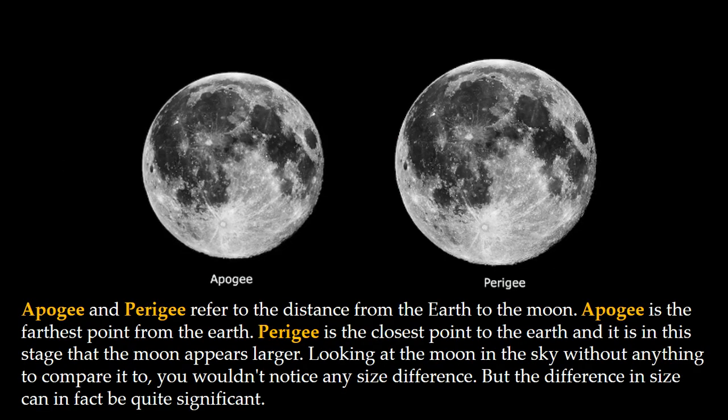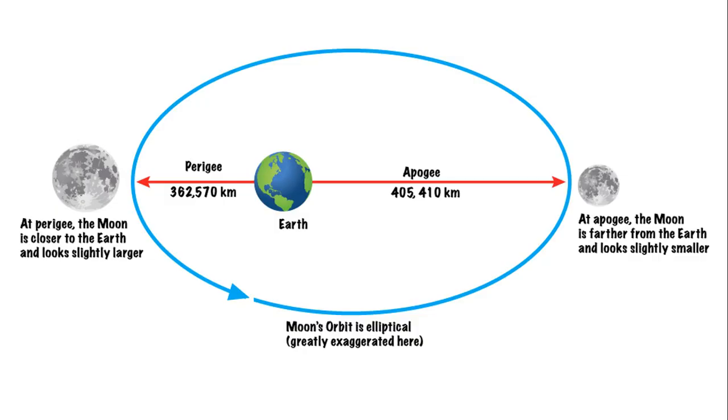Okay, another thing you're going to notice is if you look up in the night sky, you're going to see the moon at different sizes. This is what is called apogee and perigee. Some definitions here: apogee is when the moon is not close to the Earth, and perigee is when it's actually close to the Earth. What is that indicating to us? That the moon, much like the Earth around the sun, has an elliptical orbit. Because of that elliptical orbit, the appearance of the moon in the night sky changes. That's the primary reason that sometimes you'll see these very large moons, and other times the moon looks much smaller.